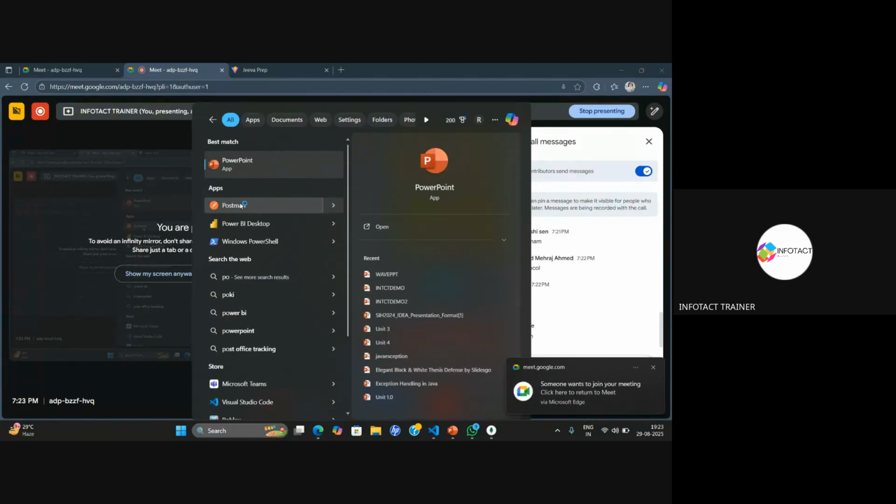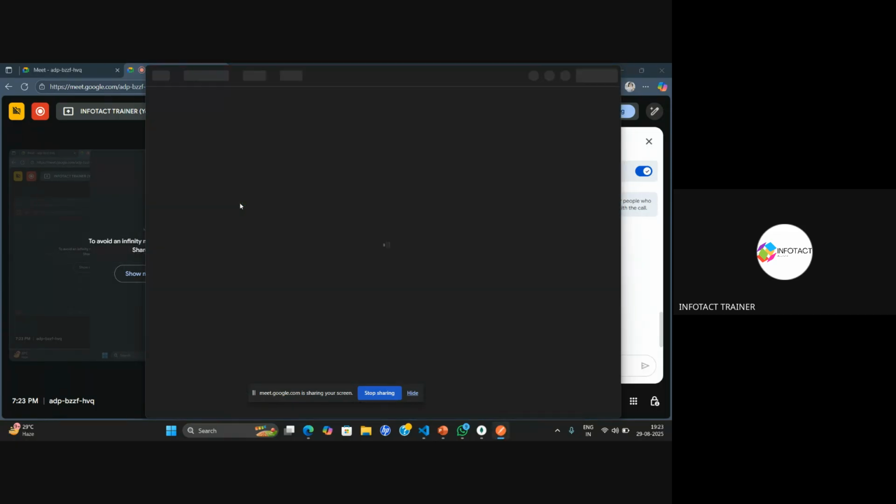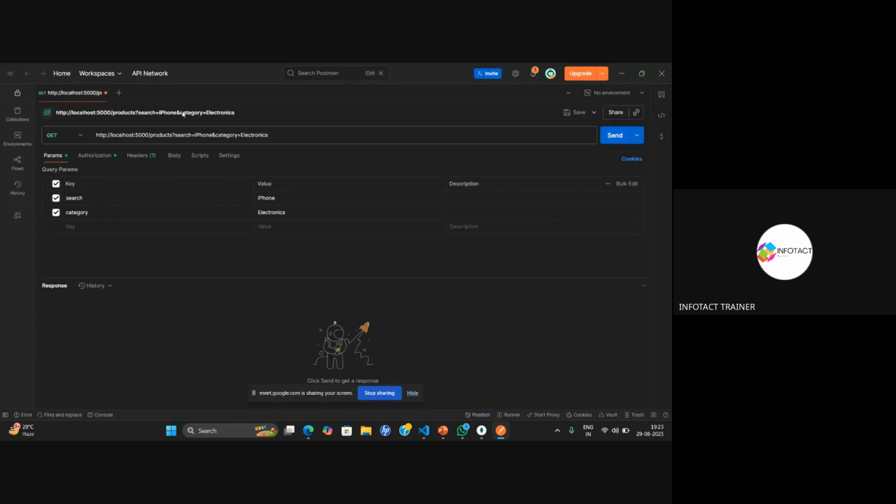See, this is how the UI of Postman looks like. So over here, when you will click in this drop down, you will get the entire HTTP methods. That is the get, post, put, patch, delete, etc. Okay.